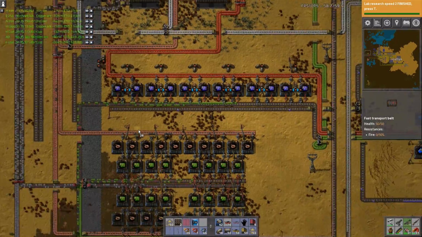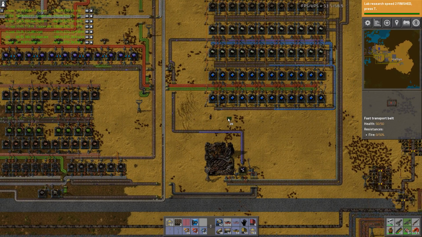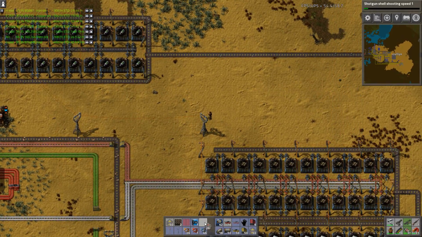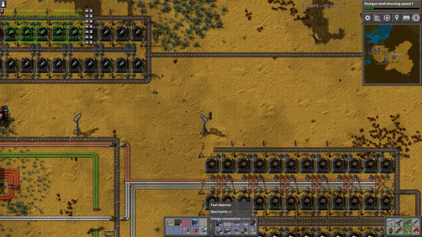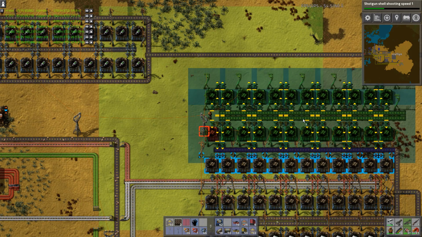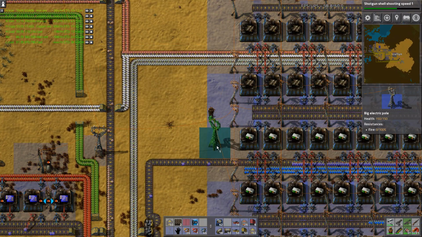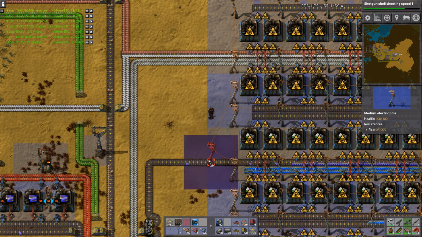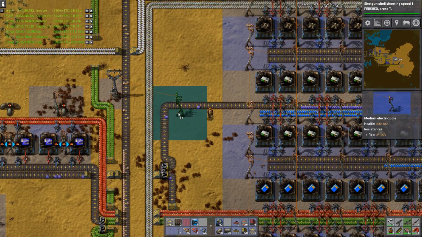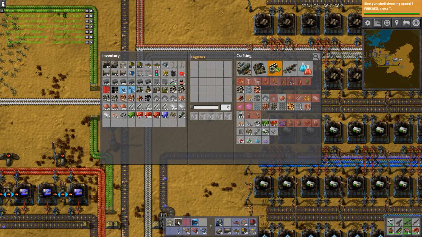Add some more red belt to keep pushing them through. Okay, back to where we were. Some days. That's not fair. No matter where I place that, it's not going to reach.